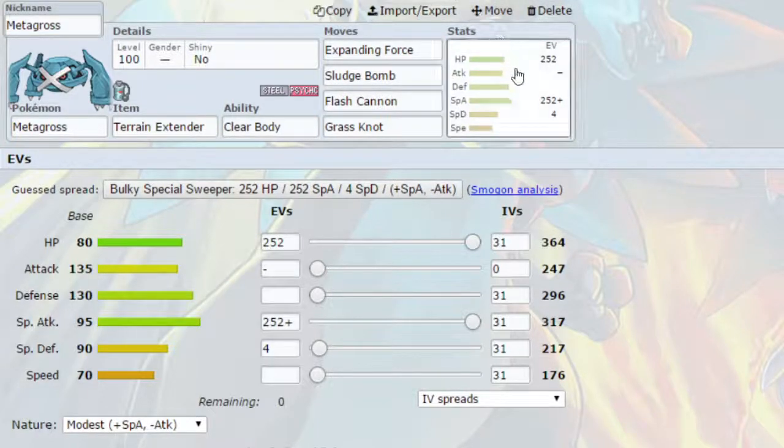Moving on to the final Metagross. Now, as I said, you have got a very nice special attack stat, so we're going to use a special attacking set here. So we have got the Terrain Extender. This will extend the Psychic Terrain from 5 turns to 8 turns, allowing you to get more turns of your Expanding Force. So when you Dynamax, you can go for Expanding Force, which sets up the Psychic Terrain.